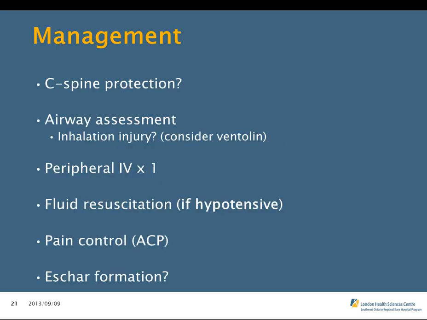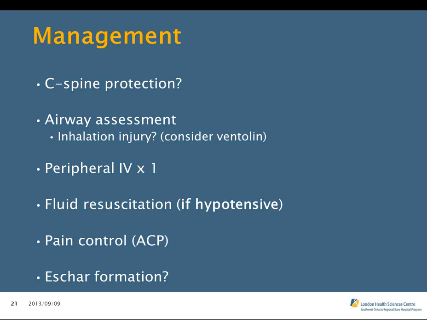So the first thing I think is important is, as I mentioned, think about the scene and what the patient may have endured prior to showing there. Did they attempt to jump out of a window? Did they fall down some stairs? Is there some type of injury to suggest that we need to put C-spine protection on this patient so that we're not worsening their outcome by neglecting something important like that?